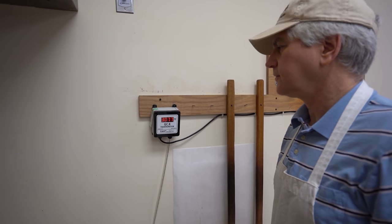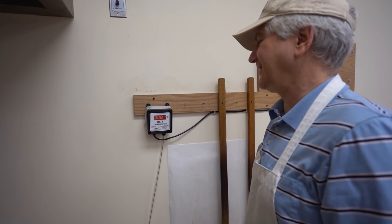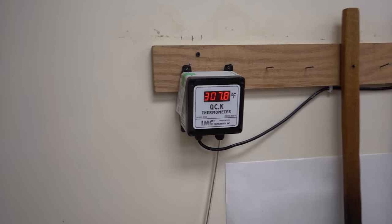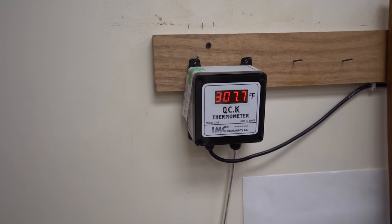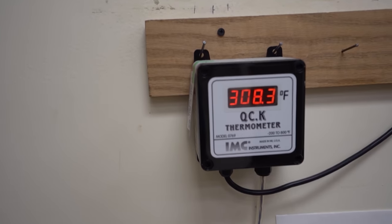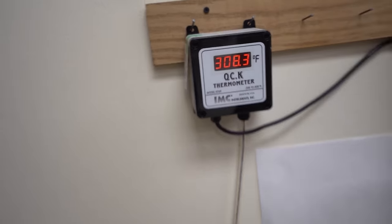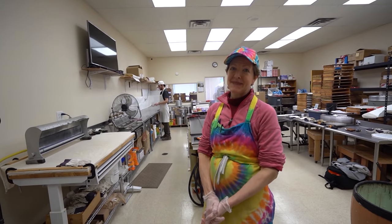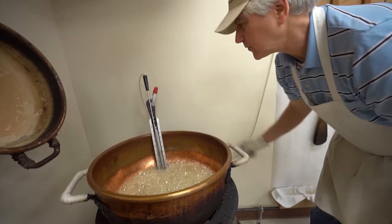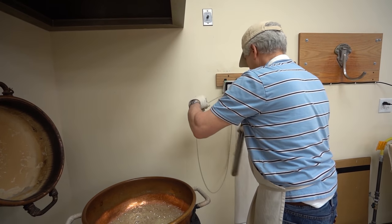Oh, now it's stopped right at 307. I didn't do it — why are you looking at me? You guys are using special power from over here. It's going down — what the heck? It's going to force field. Come on, you can do it, cheer it up. Do you remember cheering for your Batman kite to stay up in the sky? Did you tell me that if I cheered for my kite it would stay up? Well, it worked. Remember the Snoopy one got stuck to the window? Apparently plastic kites and windows do not mix terribly well — the thing is they mix too well; they want to stay together.